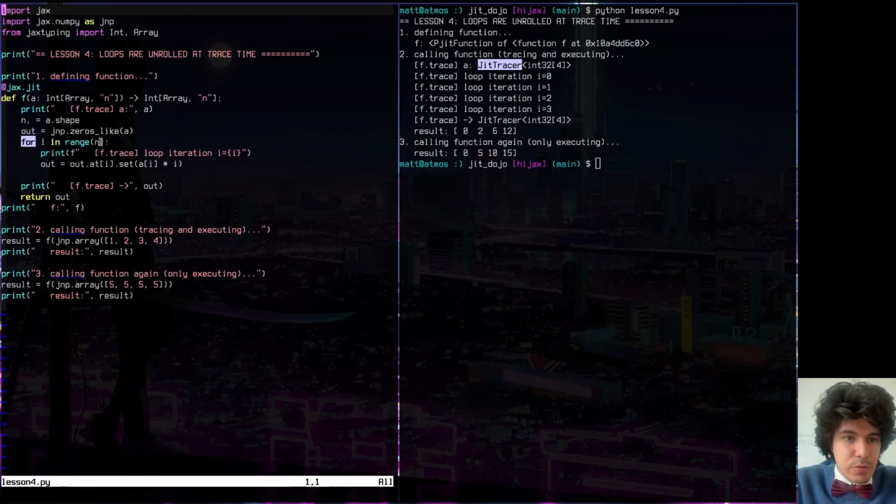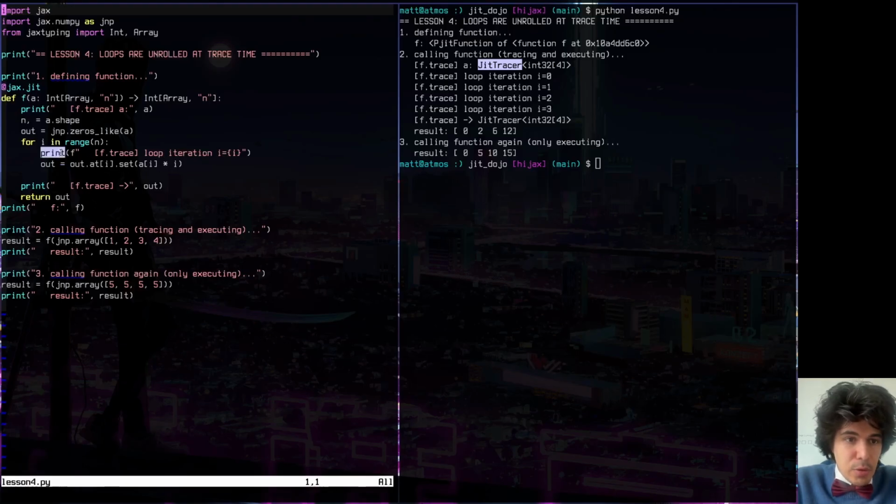We're going through the indices up to n, and each time we're going to be doing a print, and we're going to be modifying the value of the array. Because the array is immutable, we'll be using the .at.set pattern to create a new array with a modified value, rather than mutating the array. It looks like we're just going to be multiplying the value of the array at that point by the loop variable.